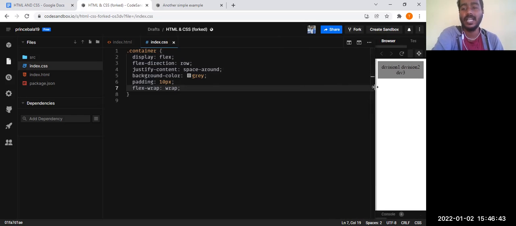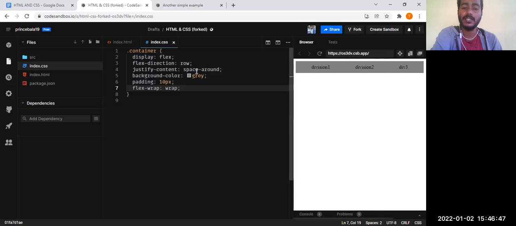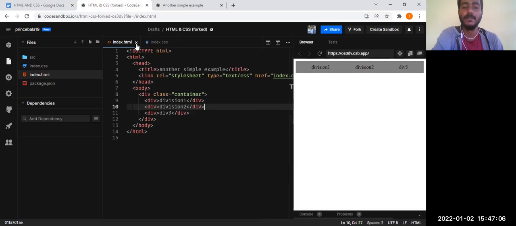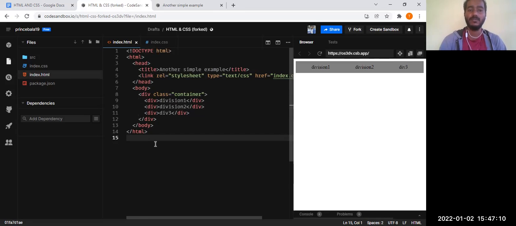In this case, if you wanted to use space around without the flex property, you would be giving padding of 5px 10px for each division. Instead of doing so many things, you could achieve this with one simple property, justify content space around. That is the biggest advantage of using flex in CSS.